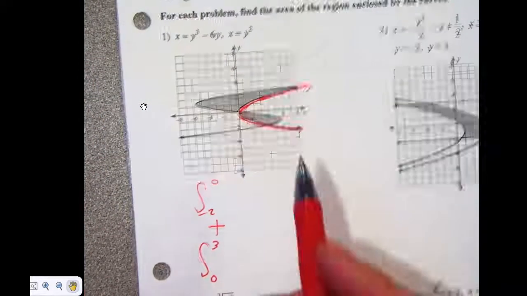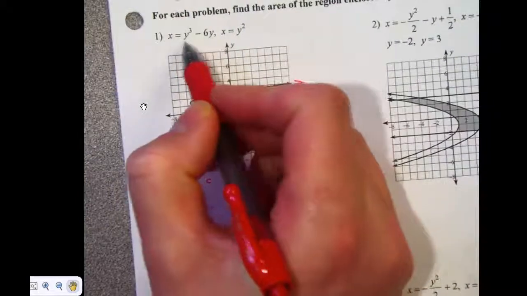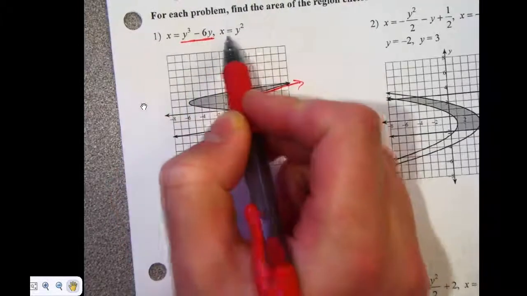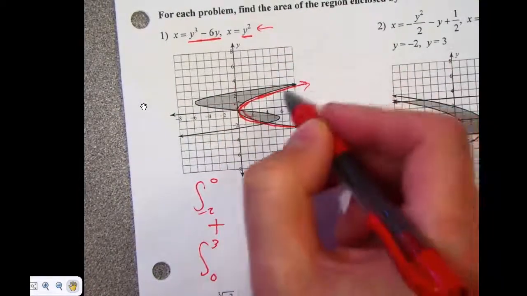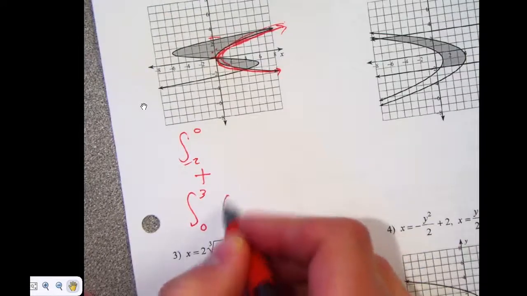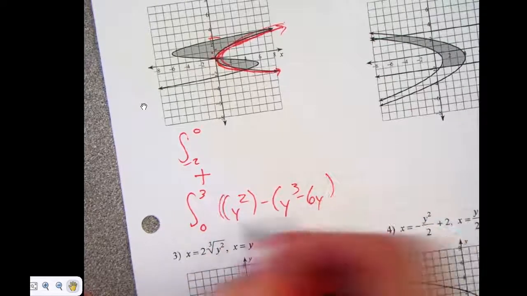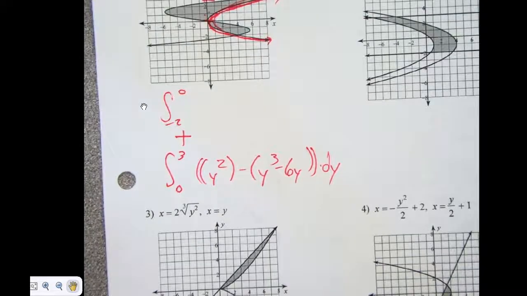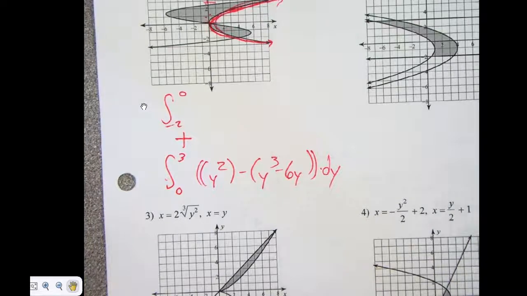But if you're not sure, pick a number. So between 0 and 3, let's say 1. Plug 1 into this guy, what do you get? -5. Plug 1 into this guy, and you get 1. So that means this one is on the right in that 0 to 3 window. So y squared minus y squared minus 6y. And again, if you put the wrong order, all that's going to happen is when you type this in, you get a negative number. And then you just say, oh, absolute value. Do it that way.